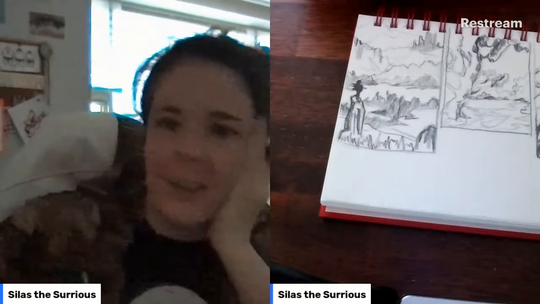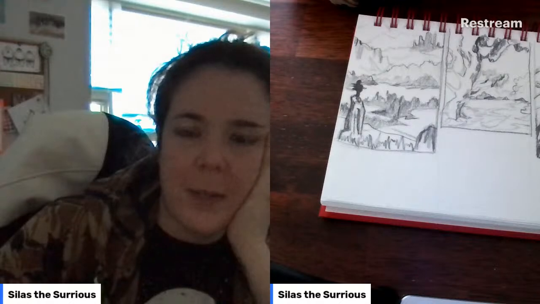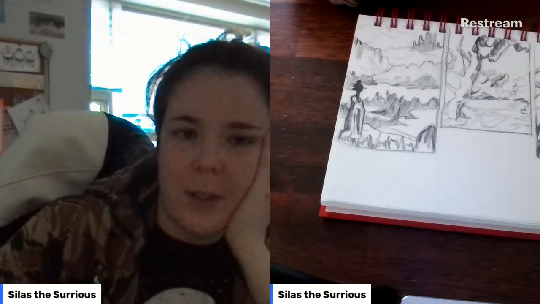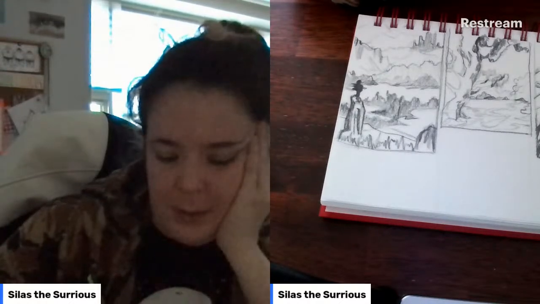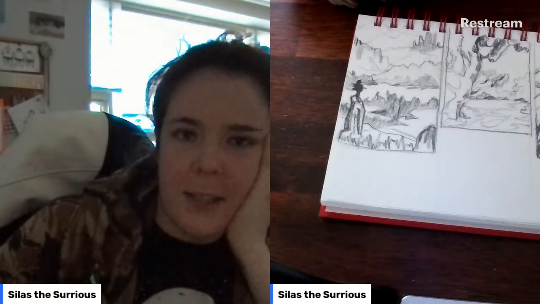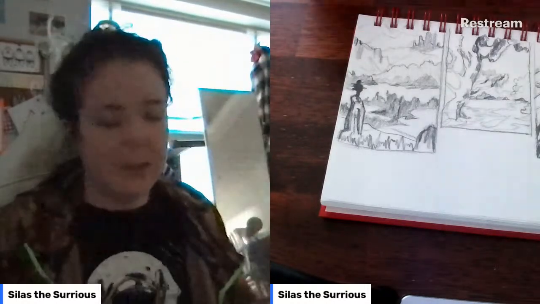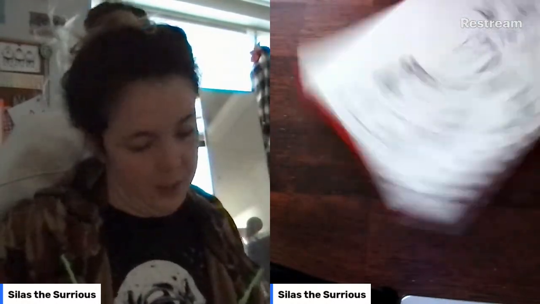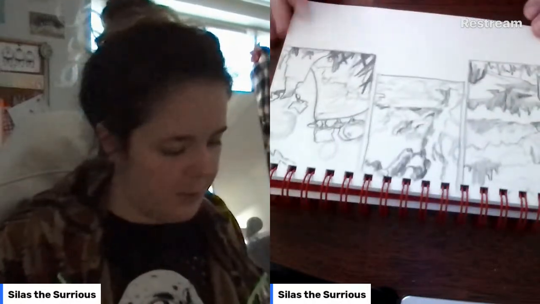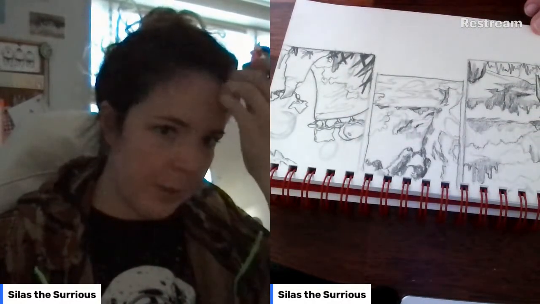Okay, I actually kind of like how this one went. I feel like this one went a lot better. So maybe that's what I need to do, is just start doing stuff upside down. Maybe that's the key. That's the ticket. Yeah. Okay, I'm going to look at this right side up really quick and just see, because, oh yeah, that turned out pretty well. It's not perfect, but it's significantly better than it was.